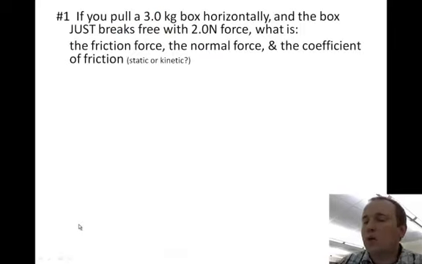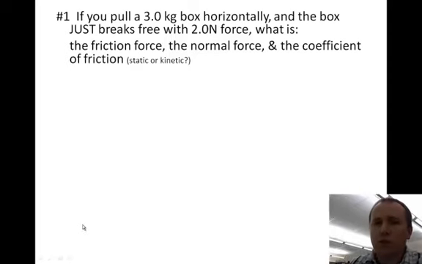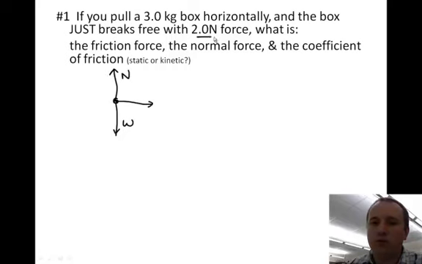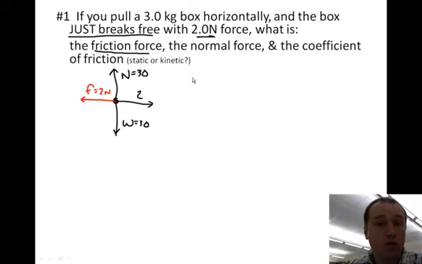So, alright, we're going to do a couple of problems. First one, we give you the friction force, and anytime you're given a problem, start by drawing your force body diagram. Normal, weight, you pull with 2 newtons of force. Your normal force is 30, your weight force is 30, because it's not on an incline or anything like that. So the first question is, what is the friction force? Well, it tells you that it just breaks free. So if it just breaks free, it's okay to say that your friction also has to be 2 newtons.